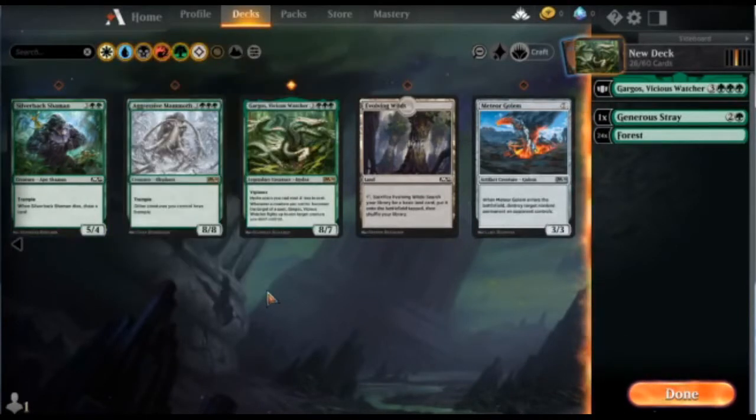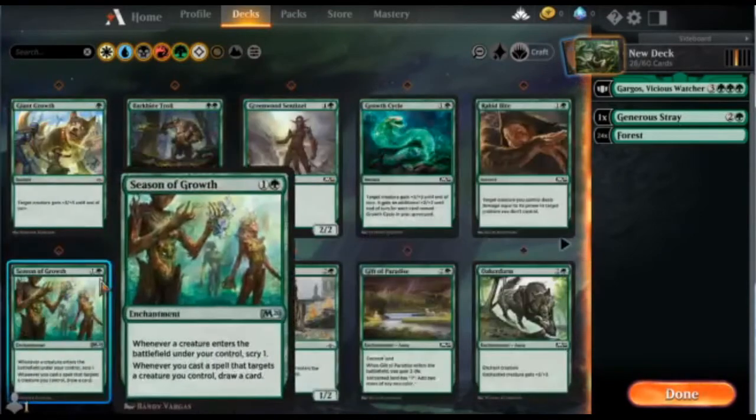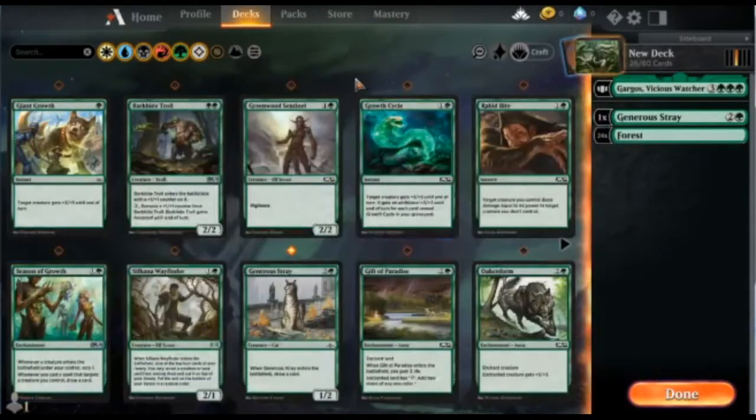There are instant spells where you can say, all right, I'll give this creature +3/+3, and then if you've got Gargos in play, it'll fight one of yours and just beat the shit out of it.